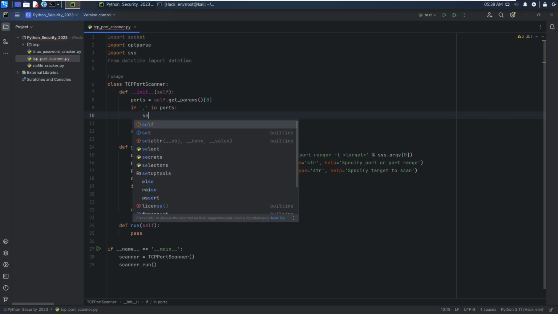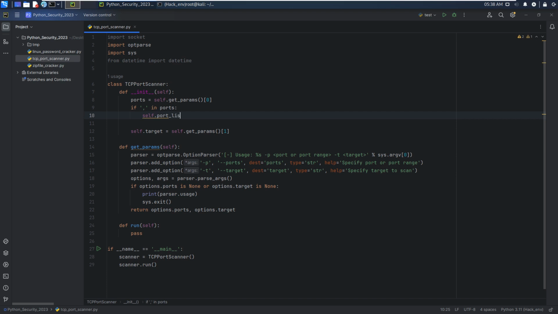Okay, so self.port_list should be ports.split by comma. Of course, this split function can convert the string to a list. However, at this moment, every element in this list is a string.